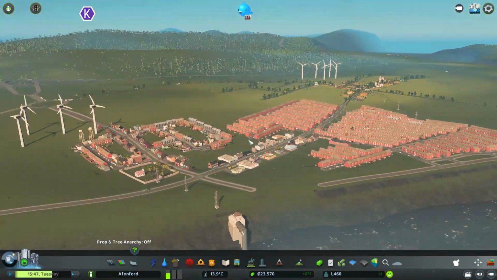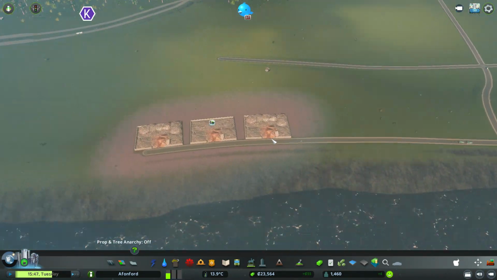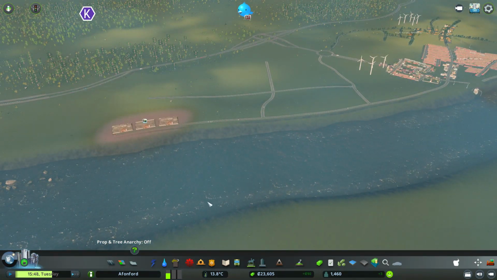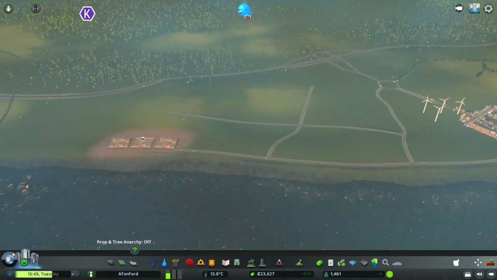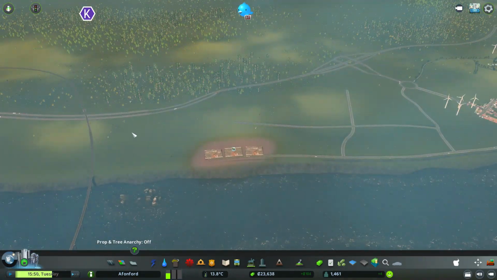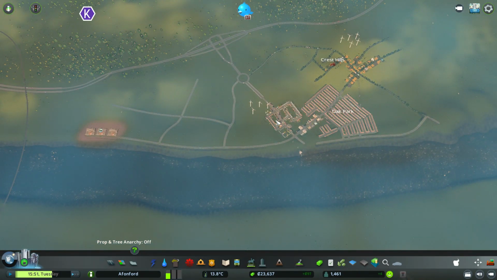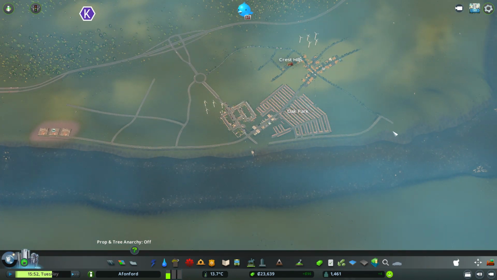Okay, so what I plan to do is, first of all, sort something out here. As you can see, we have about 23,000 simoleons, which is fine. But I want to create a power station out here where all this junk is, not because it's a good idea, but because it would be easier to create a power station out there whilst I develop.